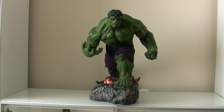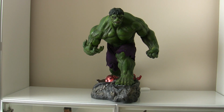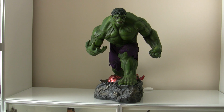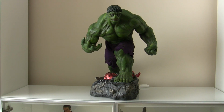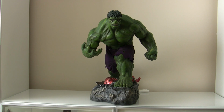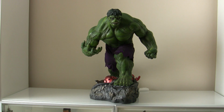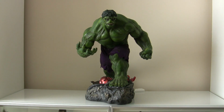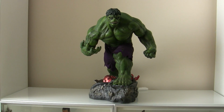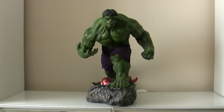It's going to have been a good few months since the last one. I've been trying to cut down a bit because I've pretty much run out of space, so I've only got a few more statues on order. I keep thinking about retiring, but then something cool comes up and I've got to have it. So I'm not going to say I'm not getting any more. I've still got 5 or 6 on pre-order, so I will have a few more coming in. But anyway, back to this piece.